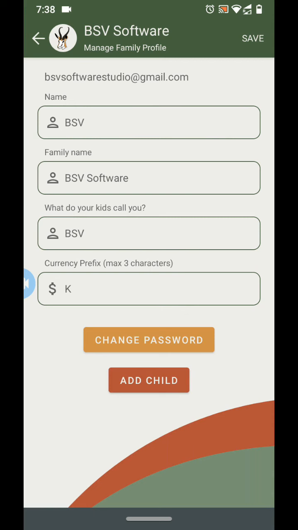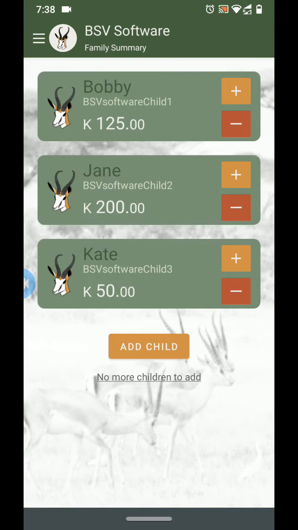In terms of dealing with currencies, that's always a challenge for apps like this. I chose to just allow a currency prefix. In other words, you can enter up to 3 characters, and that will then just be displayed ahead of the amount of money the children have. So if you do happen to change countries, or if you want to change the currency that the children are viewing it in, you can just change the prefix as required. It's a pretty straightforward way of managing multiple currencies for those families who are traveling abroad. So these are the basic features, and I hope that it's a useful tool for you.